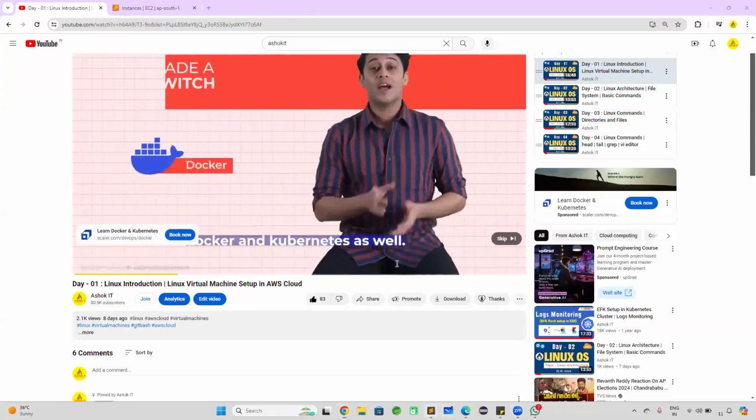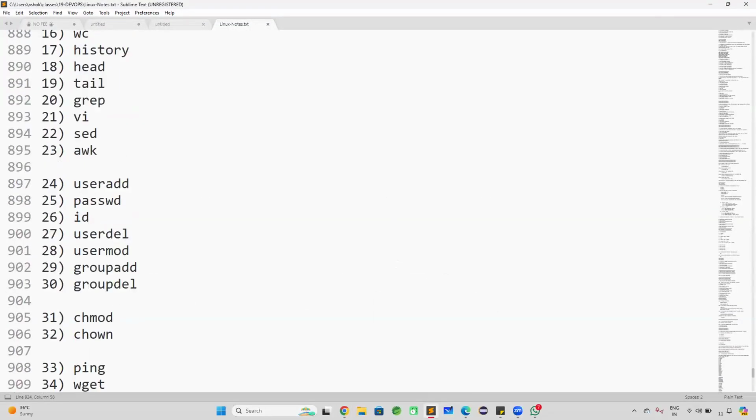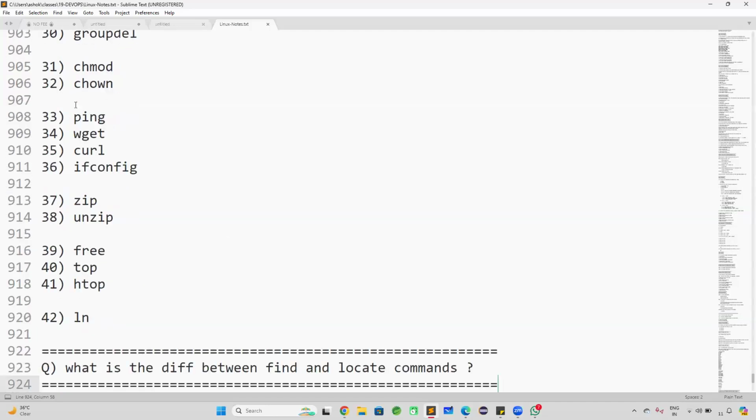Perfect. Good. In the last session, we discussed several Linux commands, guys. We discussed the chmod command, which is used to change file permission. Then we discussed the chown command, which is used to change ownership of the file. Then ping command, wget command, curl command, ifconfig command. The ping command is used to ping the server to check the connectivity from one machine to another machine.